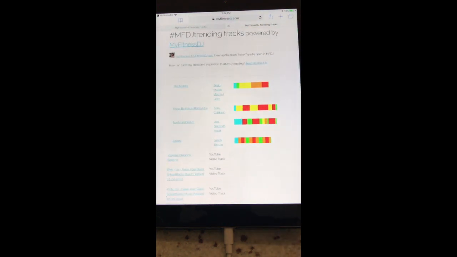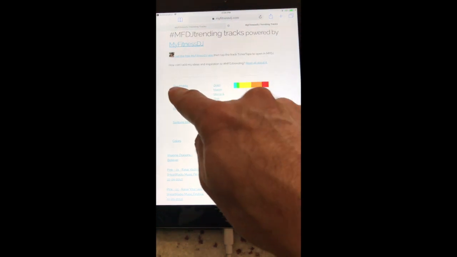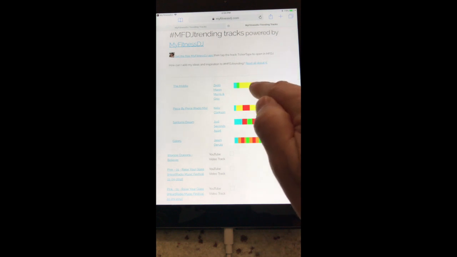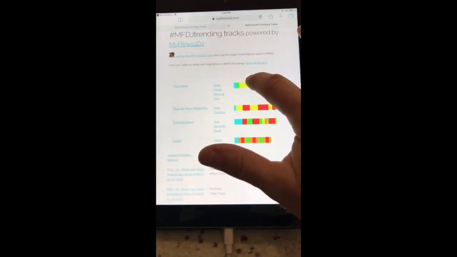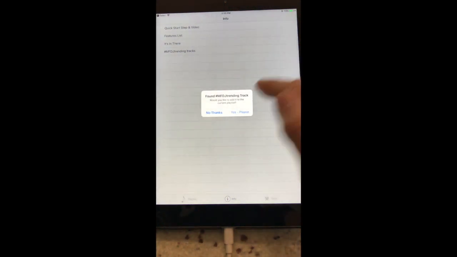And this is how easy it is to import this. Are you ready? Let's say that I like one of them. I have a playlist selected in MyFitnessDJ. So I just tap the ticker tape and open in MyFitnessDJ. MyFitnessDJ will open. It asks whether or not I want to include it. I say, yes, please.